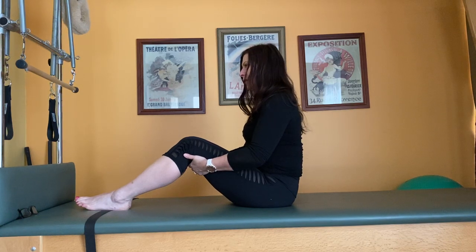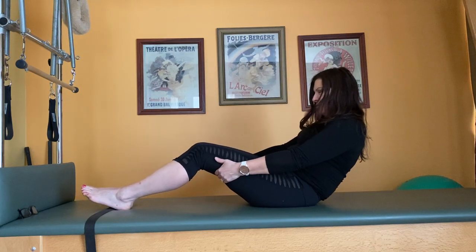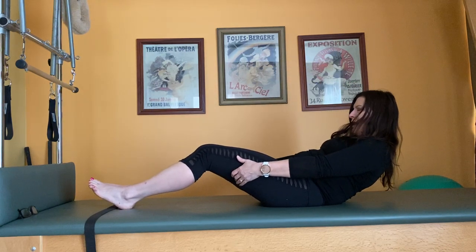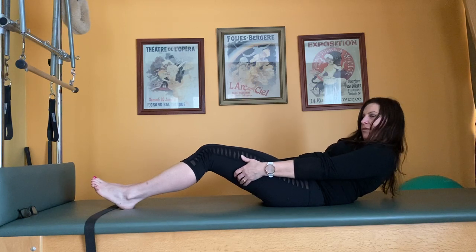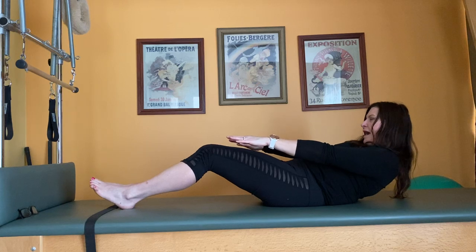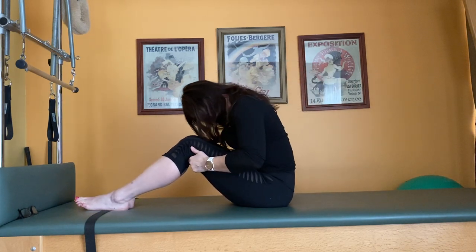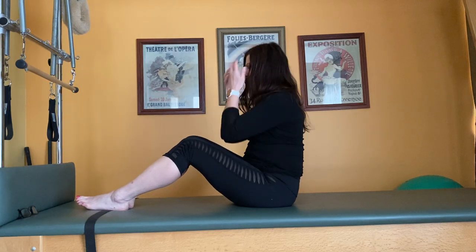Now we're going to roll to the low back. As we exhale, we roll down. We're going to use the hands to guide us. Then your low back will touch. Notice the ribcage is lifted. Take an inhale here, holding on or not. Exhale, crawl forward, grab your legs, stretch and stack.